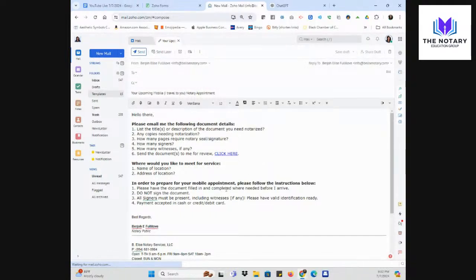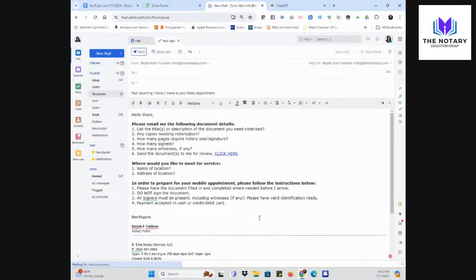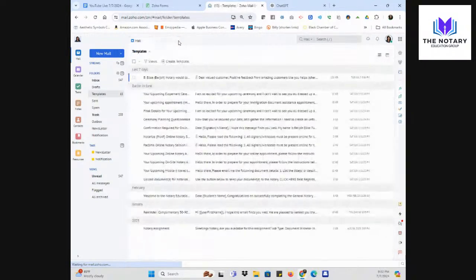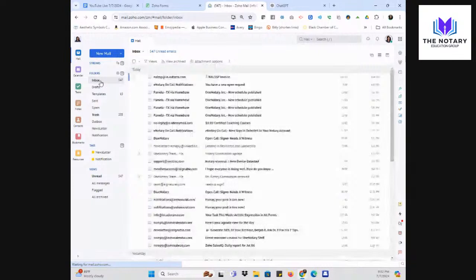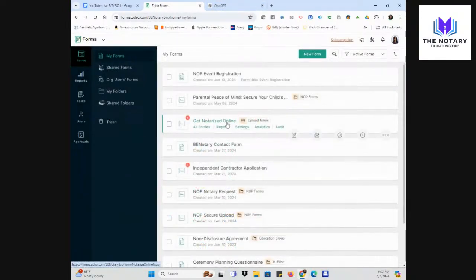This email automatically goes to them once they schedule the appointment. I also have a button here where they can click and they can upload documents for my review. And I can print them out for them if they need me to. And, you know, they are to answer these questions in a reply email to me. Okay. So having all of this set up, just having everything streamlined, okay, is ideal. Now, let me show you guys how the spreadsheet will look for any of my forms here. All right, so I will go to all entries.